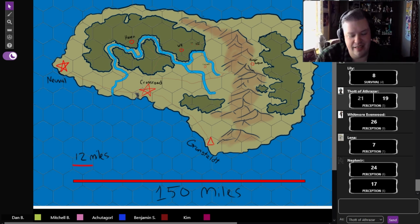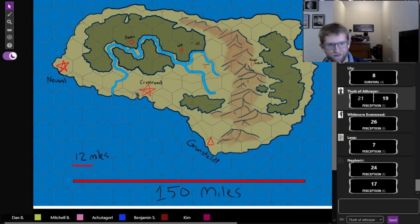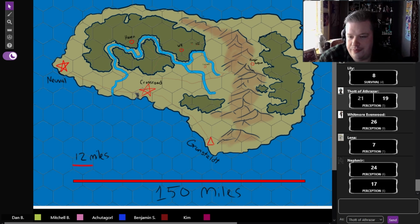Whitmore knows that they have passed by. You can run out there and collect your thing. And actually, it can fly back to you if you want. It can fly. I'll do that. Yeah, please have it do that. It's much cooler. And it comes back. And it's going to stick around for another 50 minutes or so. So let me know if you want to do something with it in the next 50 minutes.